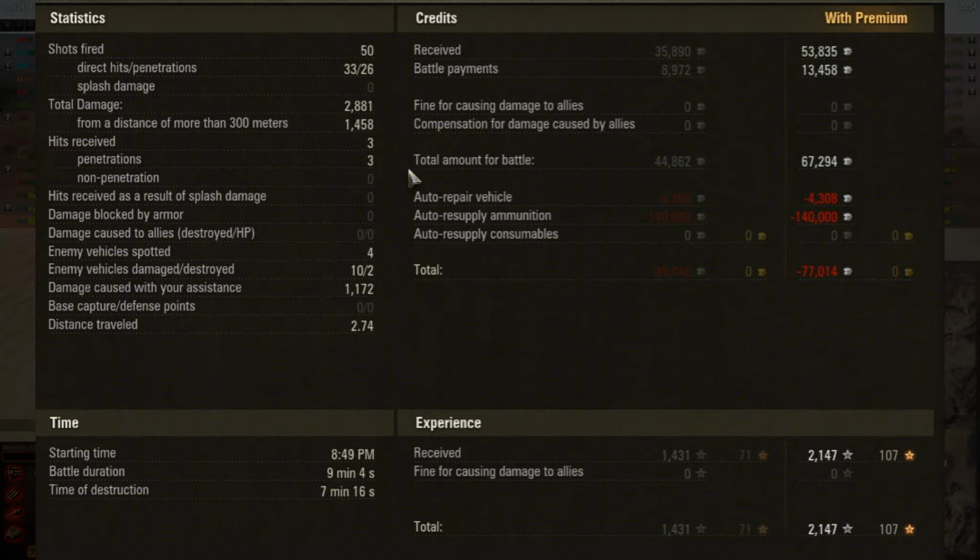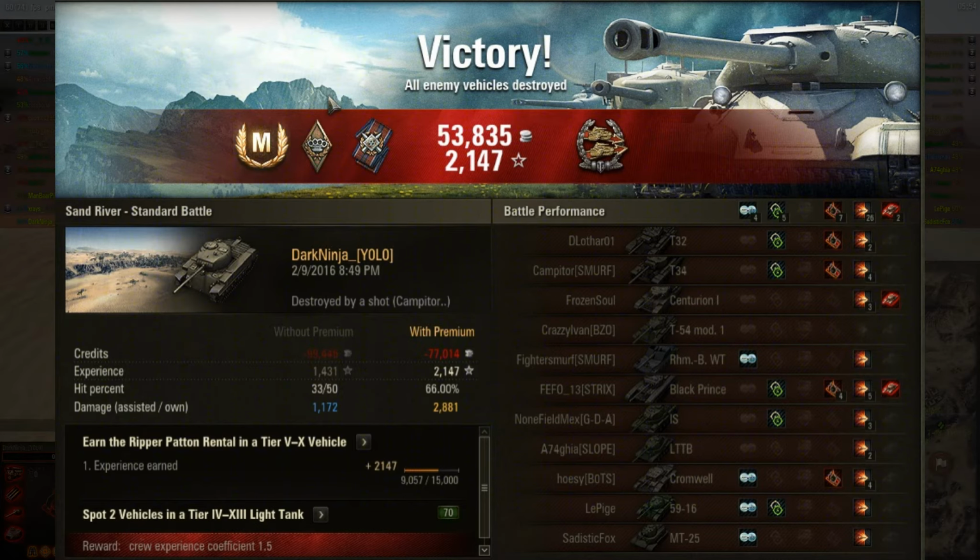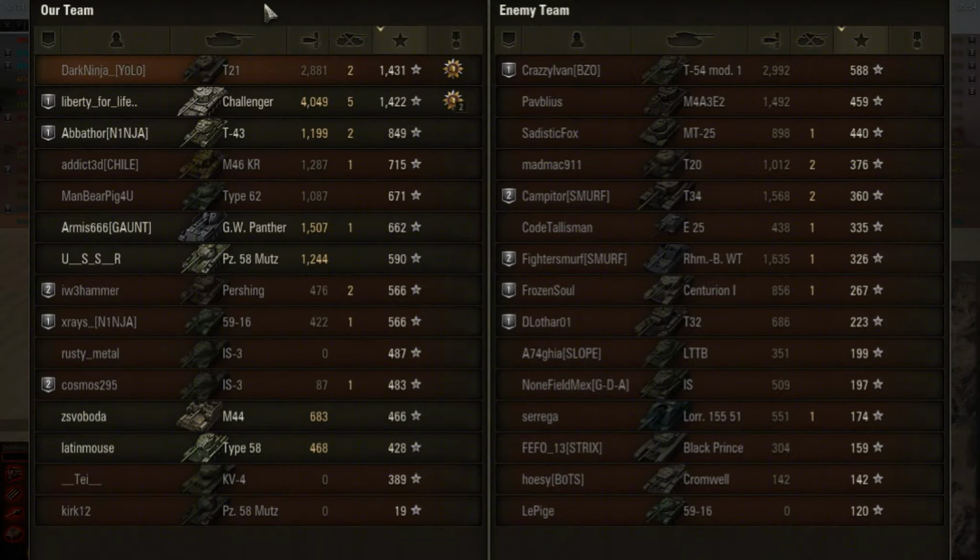He ends up with 2,881 damage and 2 kills, 33 of 50 shooting at 66%, got 1,172 assisted damage in 4 spots, lost 77,014 credits, didn't survive the fight but got a Confederate medal, and also got Bruiser and Fire for Effect mini medals to go along with his 2,141 XP. He ends up with a 19th place battle score of 2,177. It's a lot lower now. It's been bumped down.